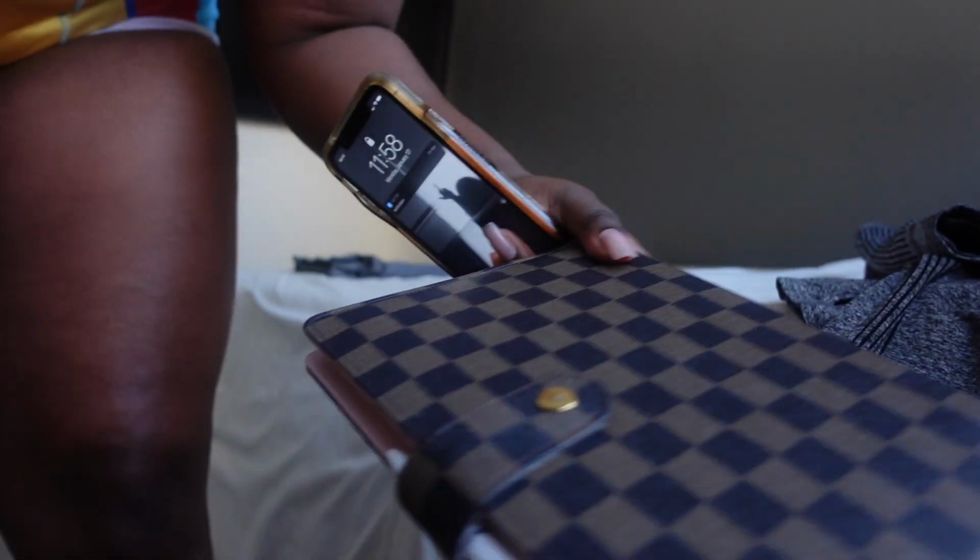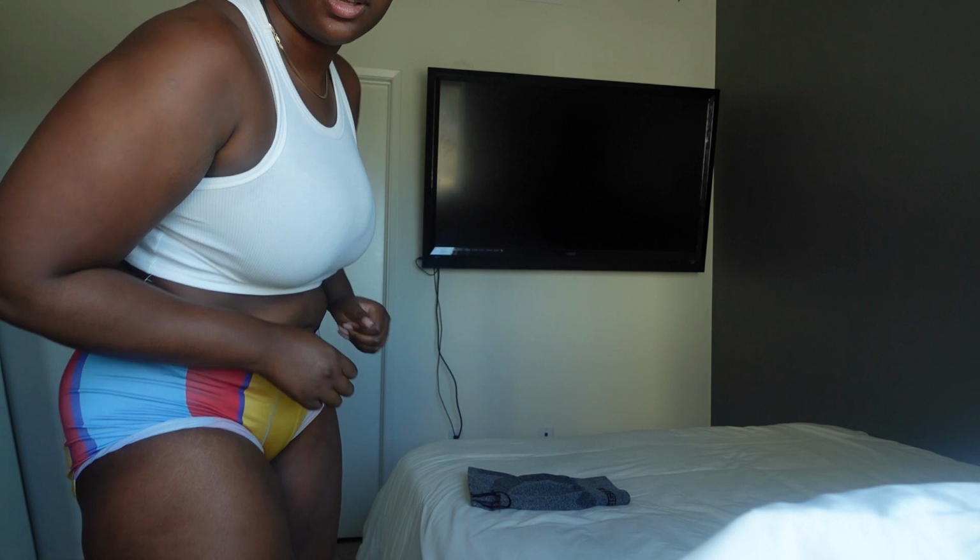We'll see. So the next shot that I'm gonna get is when they place their clothes on the bed. So normally I would place it with this hand, but this thumb nail is broken. So I'm gonna use this hand. So let me set y'all up so y'all can see. Put y'all here. Can y'all see it? No? Let's try it up here. Okay, that's better. Wow, not my whole booty.